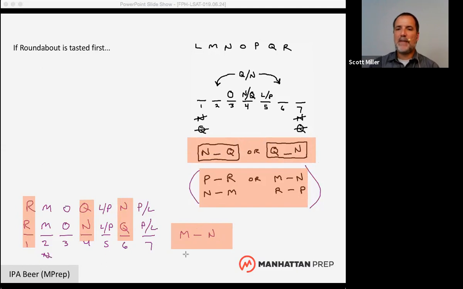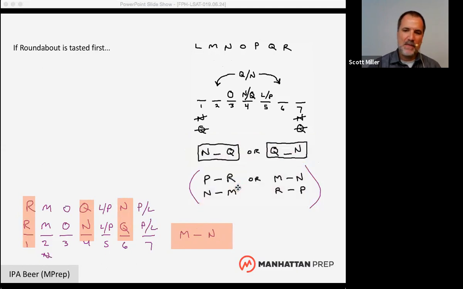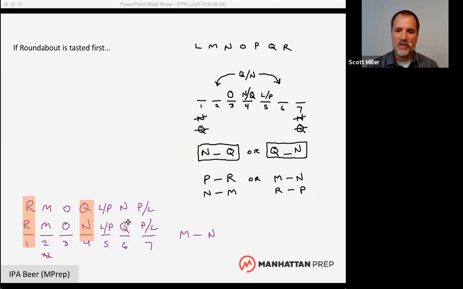So it's very step-by-step. You're adding things to your temporary diagram, to your hypothetical, and then you're just scanning, looking through your original diagram to see if any rules are triggered. It's kind of like ping pong. You're going from your temporary diagram over to the original diagram, and then back to the temporary diagram and back to the original diagram, adding as much information as you can to this temporary diagram until we come up with what's here on the screen. And this is all just based on being asked, what happens if R is tasted first?